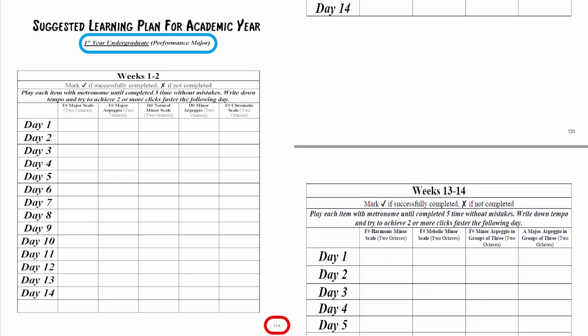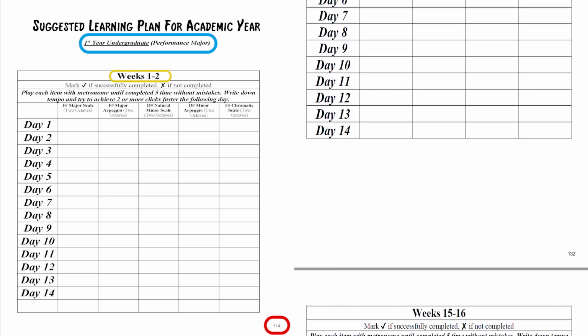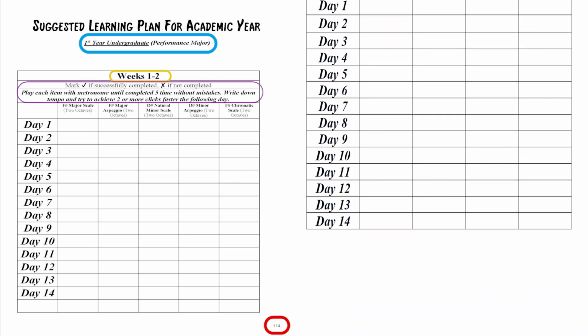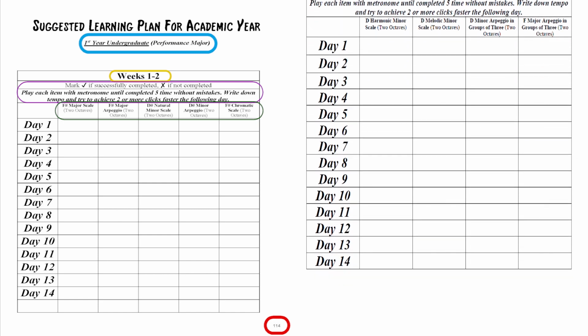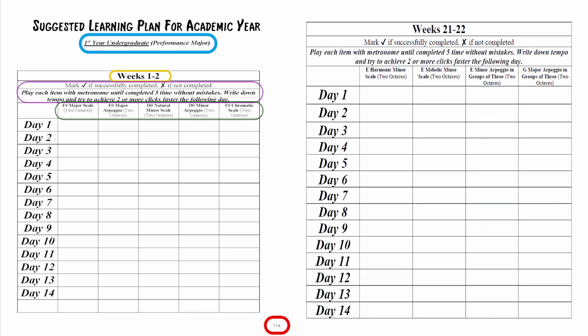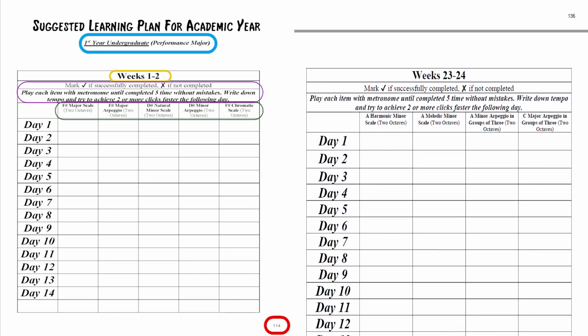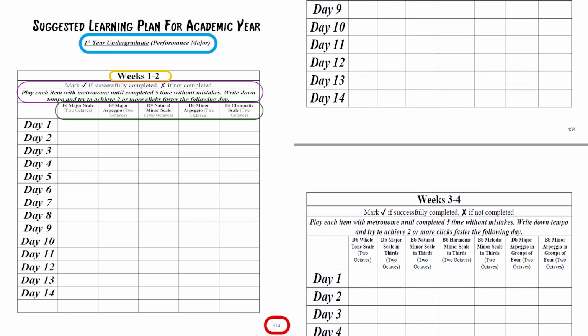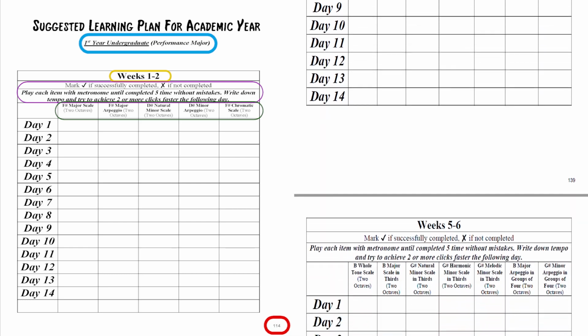As you can see, looking at the plan for weeks 1 to 2, you have a table which gives you directions and even suggests the scales that you should start your learning plan with. 24 weeks will give you 2 weeks for every single scale, every single arpeggio, and you'll find that it's more than enough time to not only learn your scales, but also get good at it.